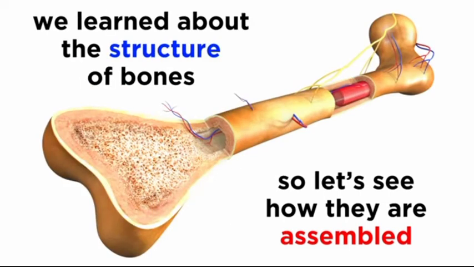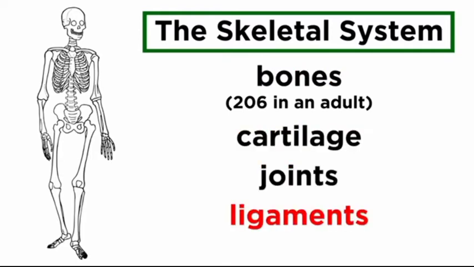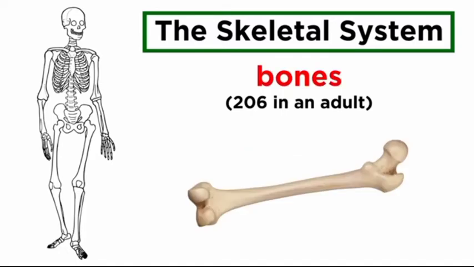the body. The skeletal system is comprised mainly of bones, around 206 of them in an adult to be specific, but there is also a good amount of cartilage, joints, and ligaments, which altogether make up around 20% of a person's body mass. We will get to joints a little bit later. First, let's check out all the different bones in the body.